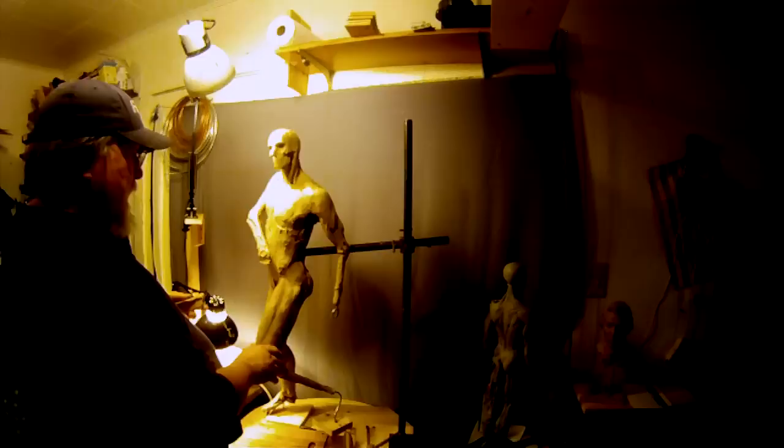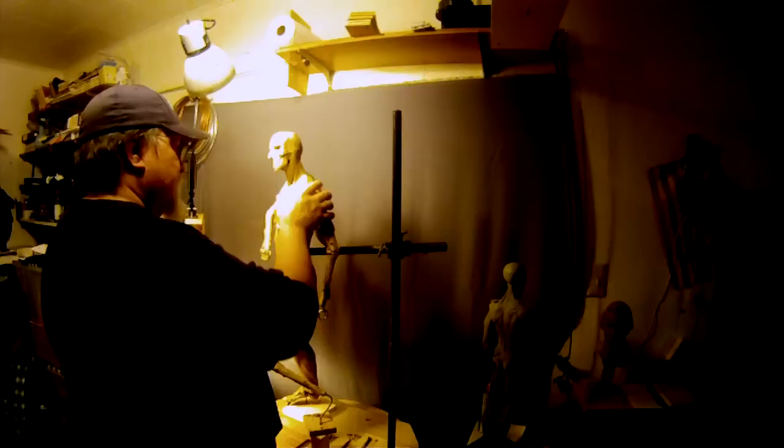There isn't much more to do on this except for the face, which I'll probably do in the next day or so. I could be doing that tomorrow, I don't know.